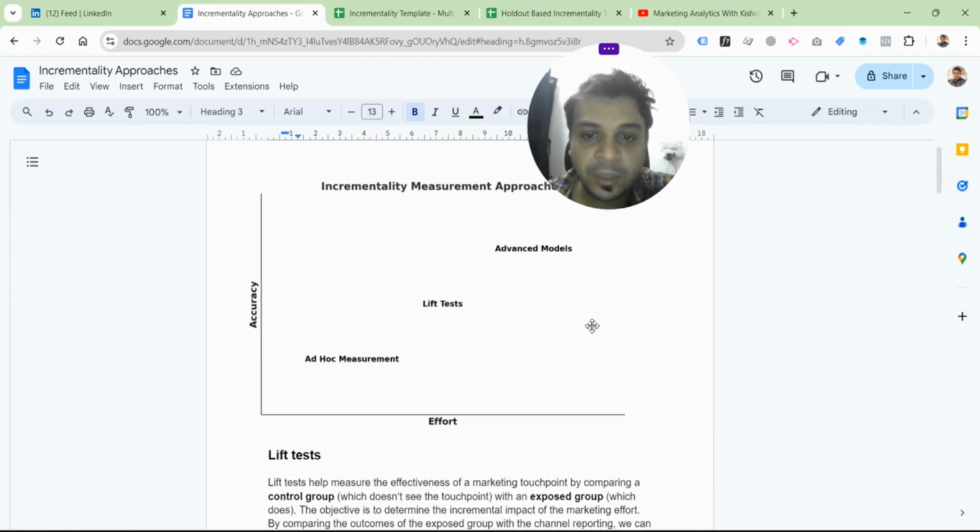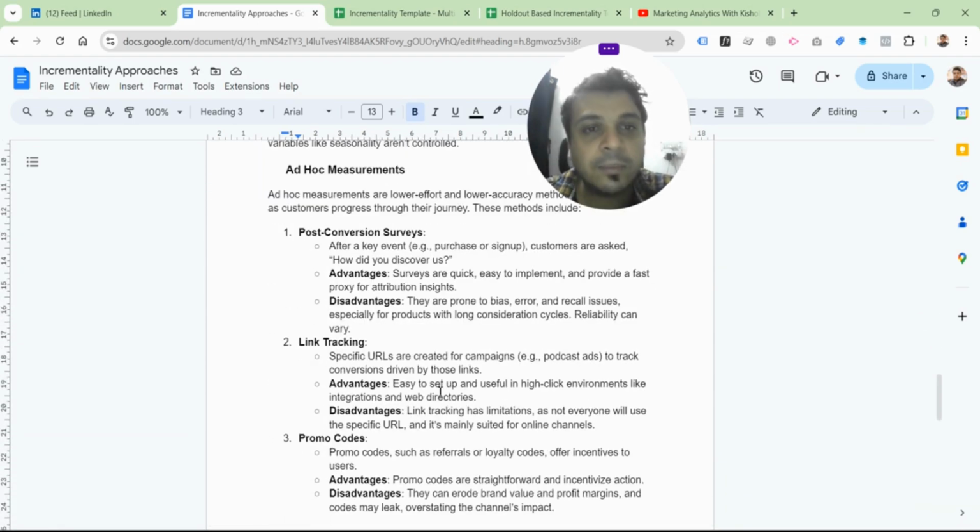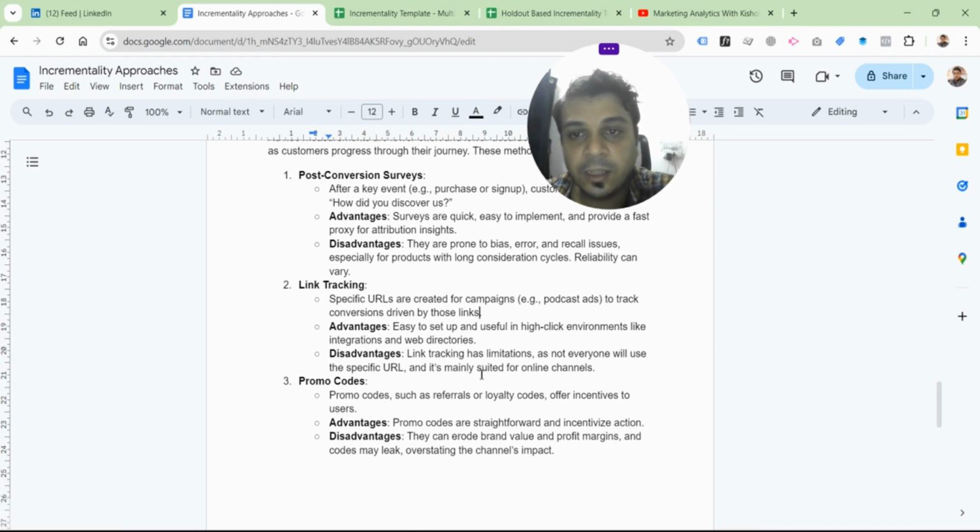And that's what was discussed here as well through this graph. The effort and the complexity is low. The costs are often low, because in most cases we see that complexity and time are directly correlated with costs. It's cost effective, it's not expensive, but it's not necessarily very highly accurate, because the customers may not give you the right information. It's not necessarily a deliberate mistake. Why would they? In general, they wouldn't, but at the same time, they might simply not recall, especially if the sales cycles are longer. Like has been mentioned here, with longer consideration cycles, we see post-conversion surveys being not as accurate.